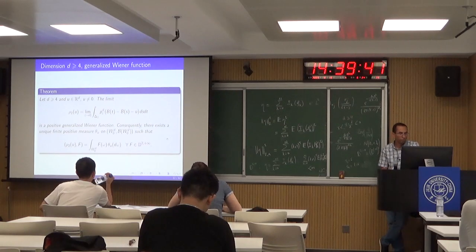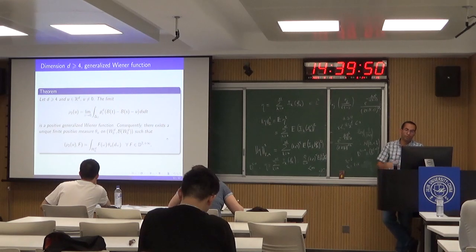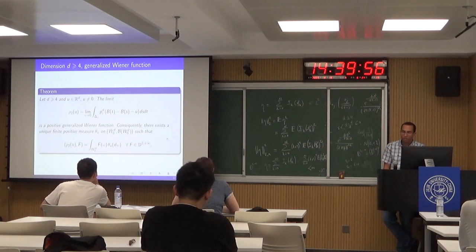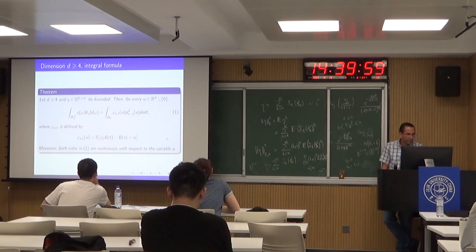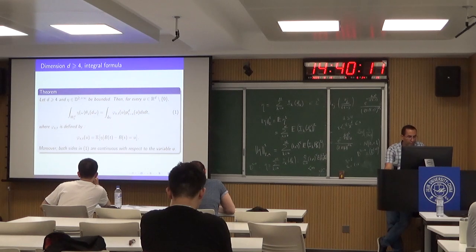So now we will concentrate on this measure. We have a measure on the big space of continuous functions from 0, 1 to R^d, and we want to study its properties. Now first we derive the following formula. Always keep in mind that theta u is a measure on this space of continuous functions from 0, 1 to R^d.